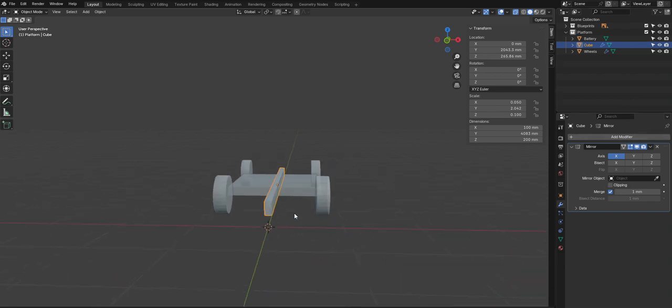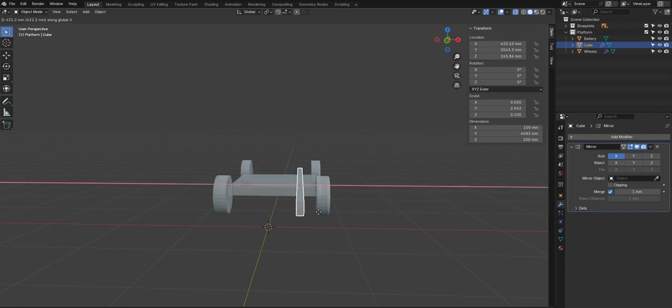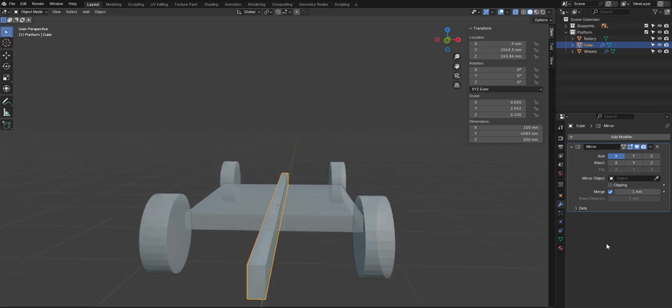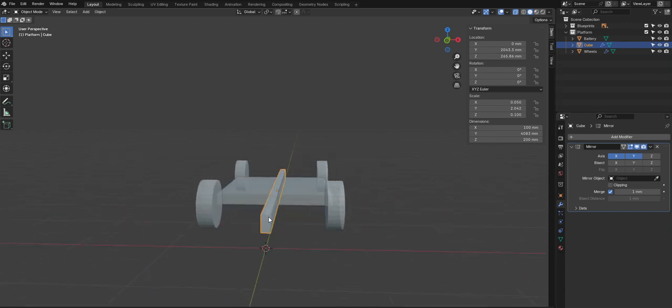So if I say G on X, it's just moving on its own. So let's see why the modifier is not working. Hmm. Y and G on X.